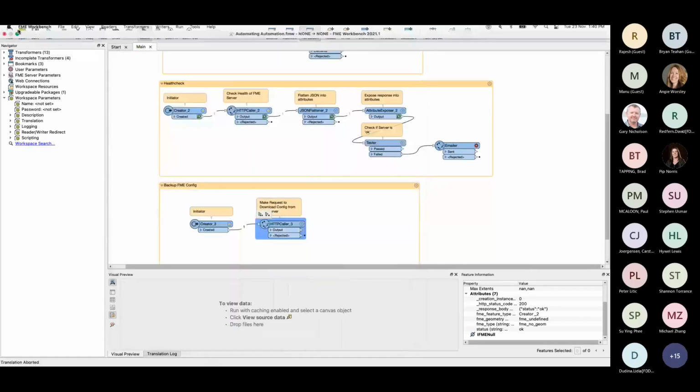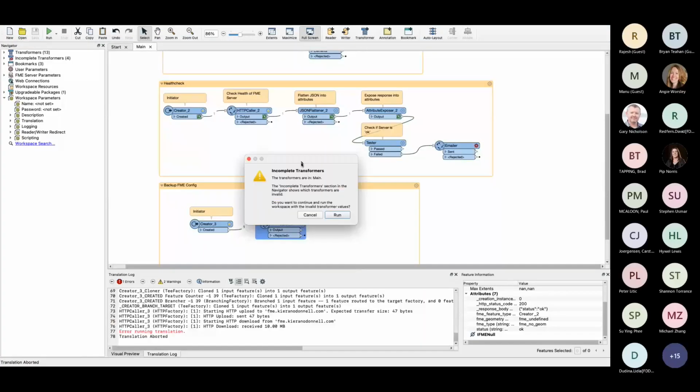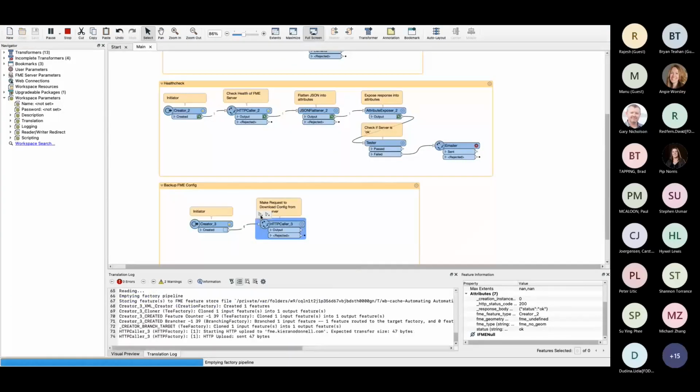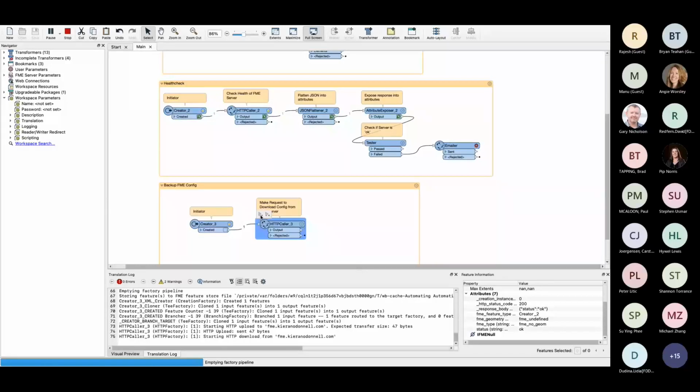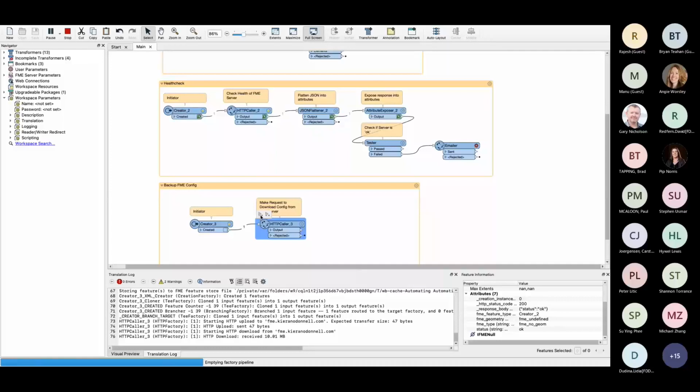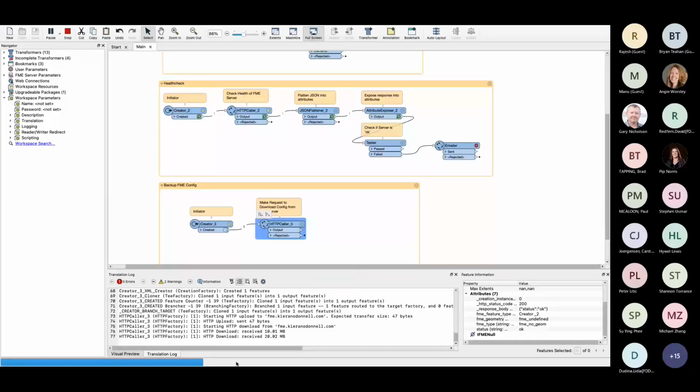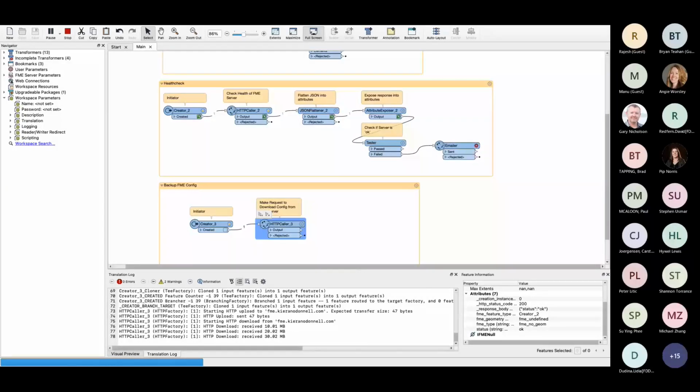So all going well, I should actually be able to run that now, and we download the configuration from this FME server. All going well. And you can see there the HTTP download is starting, and it's quite large. I think usually, depending on how big your server is, you can expect something like a couple of 100 megabytes. So that might be different if you've got a whole lot on there, but yeah, tend to expect a couple of 100 megs possibly in terms of how big an FME server backup might be.